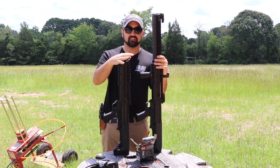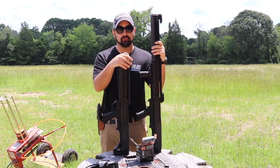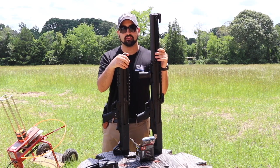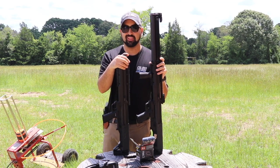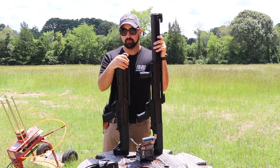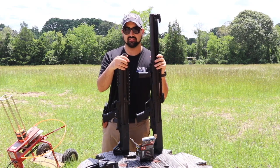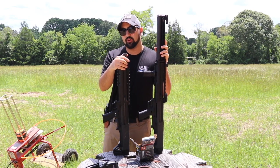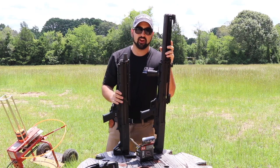That doesn't include transfer, taxes, and everything else — that's before taxes and all of that. So you may have a slightly higher price tag, but you're going to be able to find this for a relatively cheap price. Don't go on Gun Broker and assume $1,200 is a great price when you can probably find it cheaper and a lot easier than that. If you're willing to drive a little bit or have a gun shipped to you, you can find these guns cheaper. Be aware that you really need to search for the true price of this gun and not just go with whatever shop you've used in the past. Call the gun shops around you and see if they're actually charging you the right price.